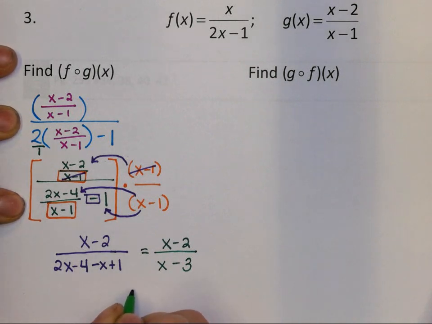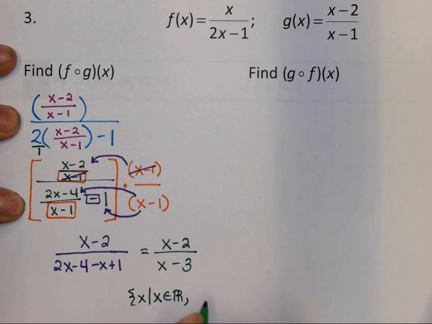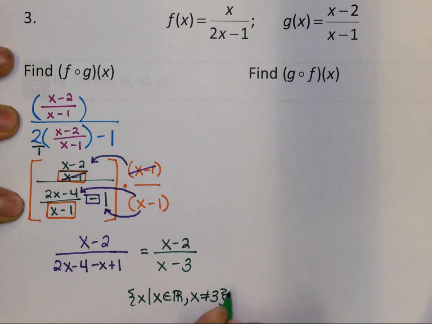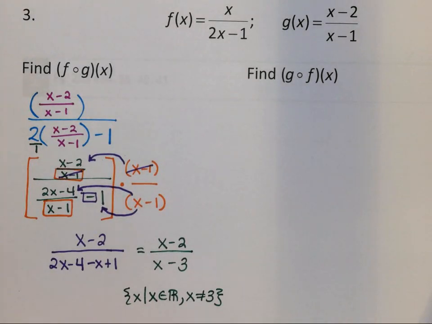X can't be 3. So x is all reals, x, such that x is an element of the reals. Tell me what it can be before you tell me what it can't be. Maya, why couldn't you turn that 1 into a fraction and then subtract? You could have, but this takes that and reduces the number of steps by 1 or 2.